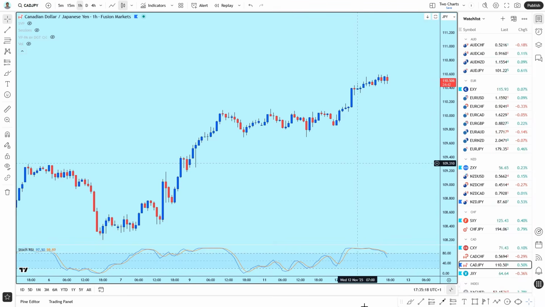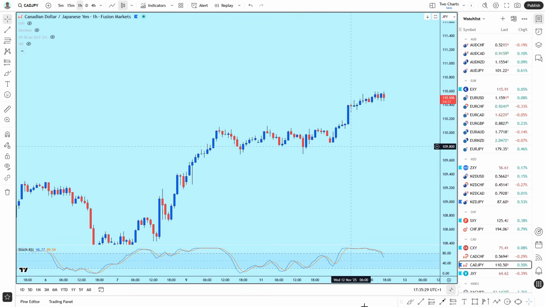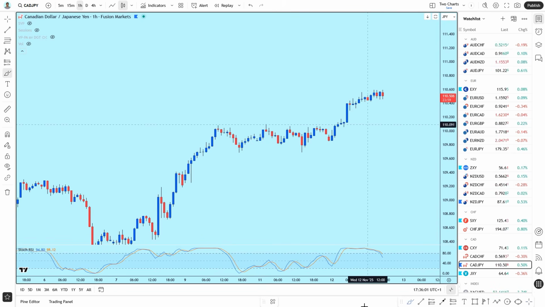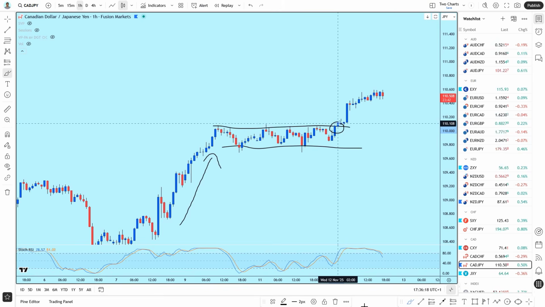This is Canadian dollar Japanese yen 1 hour time frame, and just as expected, we can see here bullish move. So because Canadian dollar is consolidating and Japanese yen is weakening, this bullish move here is mostly the result of this Japanese yen weakness. So on 1 hour time frame, what we can see here is this uptrend, and then price started to consolidate. Price then broke this consolidation area and formed this very aggressive bullish move, but right now we can see that these bullish moves are very slow.